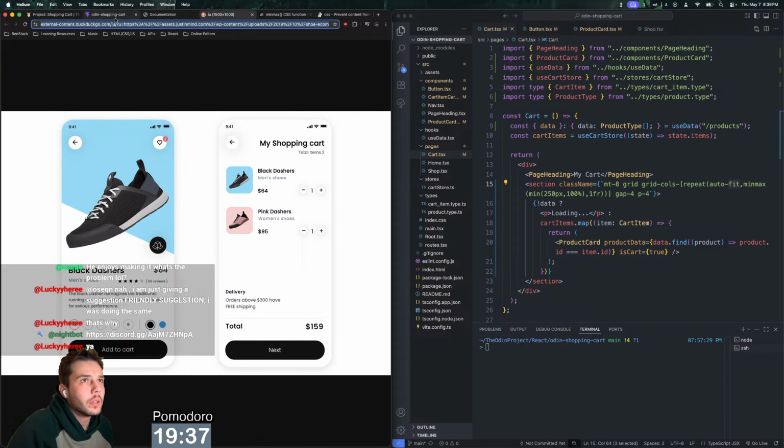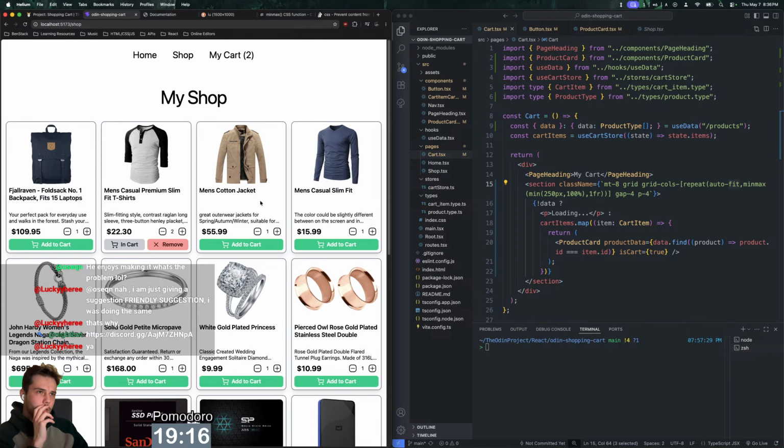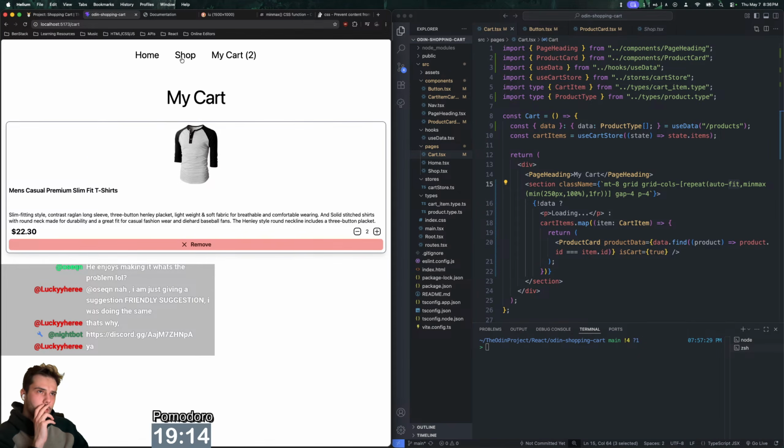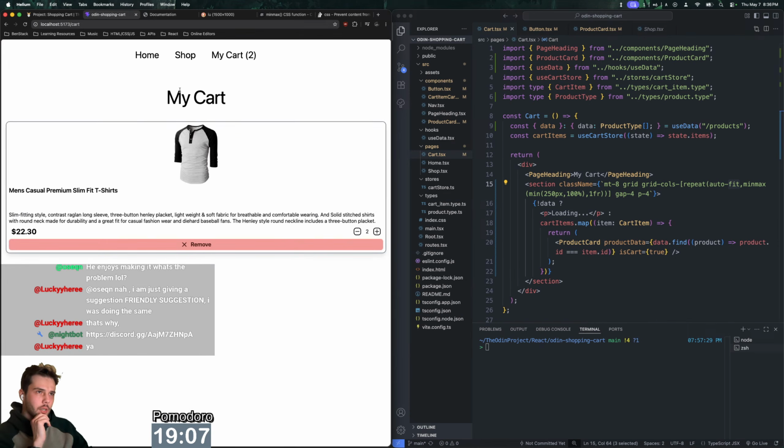Problem is the grid here, because if it's a single element, I only want it to have, you know, a maximum width of some kind, right? So I got to think about how to do that, because if I go to the shop, then there's like 3 of these, or 4. So I want this to only be one card, as if there were 4, but only... That's the tricky part, because I could add 4 items to my cart, right?